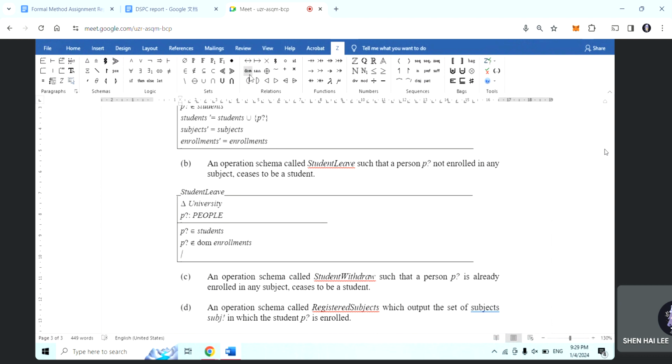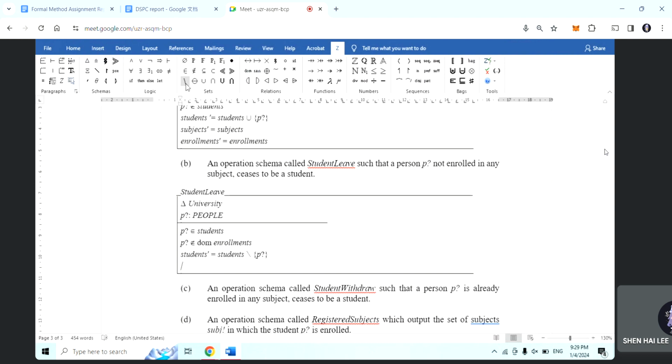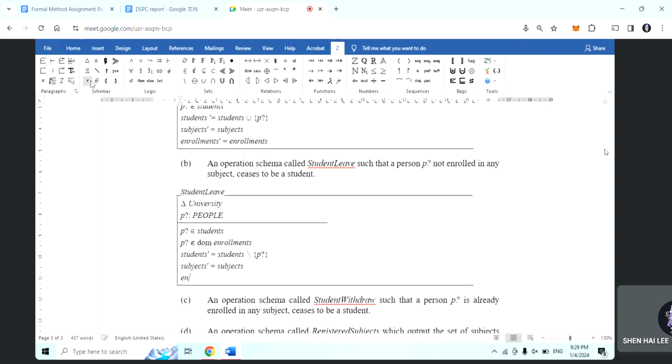Okay, so after that we want to remove the student. So as usual, we will use the set difference to remove the student. So there is no change on the subject. We just remove the student, so nothing happens on the subjects, and also nothing happens on the enrollments part.